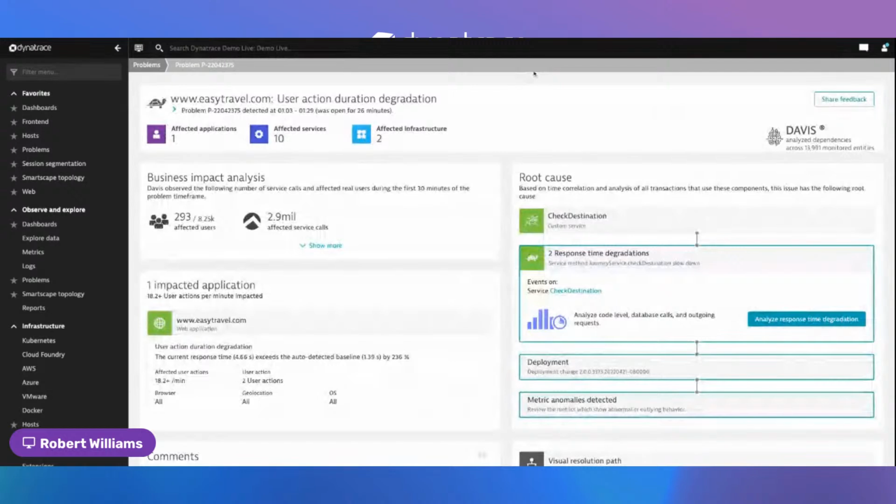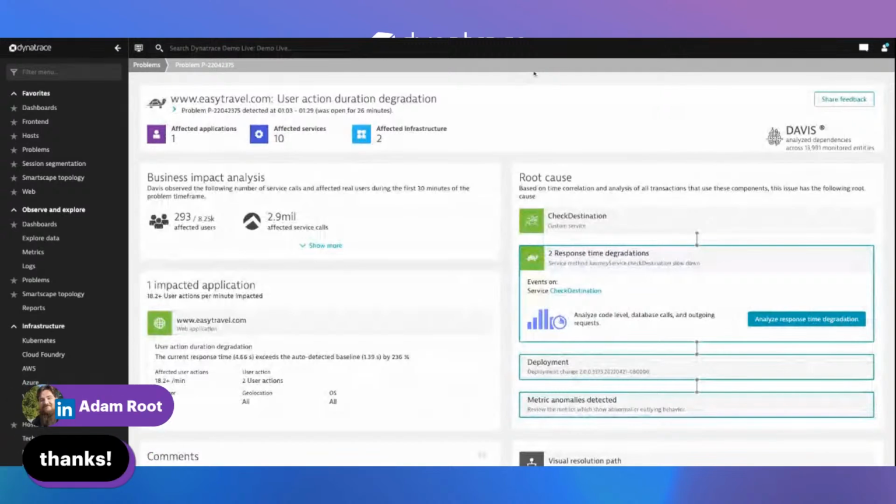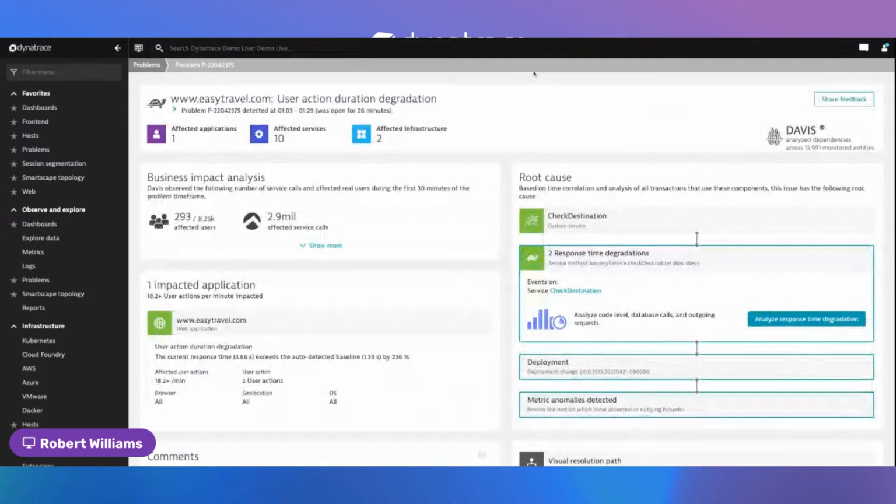So, like I said earlier, when we install OneAgent onto your host or into your Kubernetes cluster, it starts gathering all this data. It starts creating baselines. So in that way, it's able to detect anomalies that are actually happening in your environment. For this particular problem here, we can see that Davis analyzed over 13,000 dependencies to get everything you see here. A dependency or entity could be a database server in your data center, or some JVMs that are sending transactions out. So pretty much anything that you've seen on a Smartscape would be the entities and dependencies that Davis is analyzing.